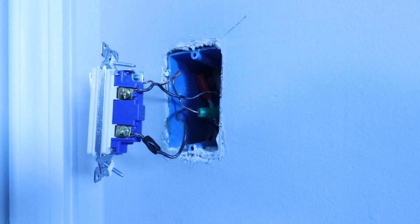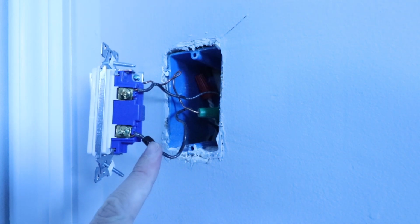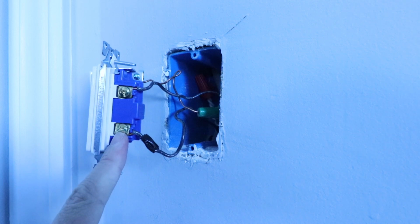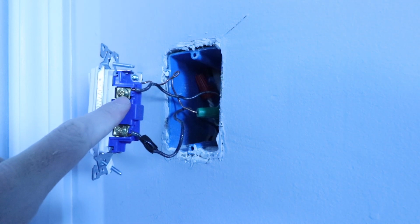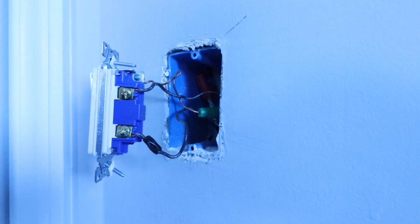Now, this is the installation of a dimmer switch for a single pole circuit, so not a three-way switch. And what we can see here is we've got our incoming wire, that is our hot wire, and that's going to be at the bottom of the light switch. And then at the top, we have what is our load wire, and that goes up to our light fixtures or the load on the circuit.